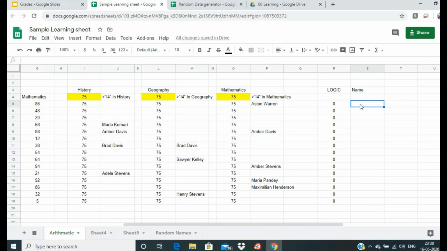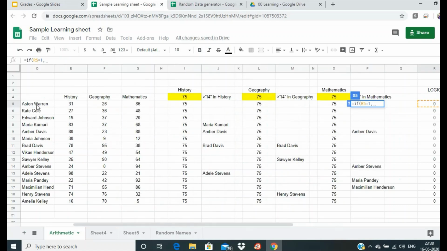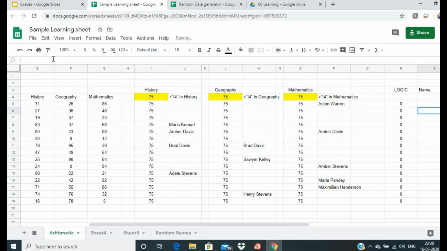When the logic is true, that is when this displays 1, it should represent the name of the student. If this value equals 1, then display the name of the student or else write here empty.